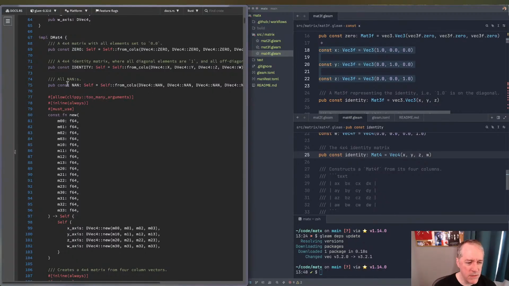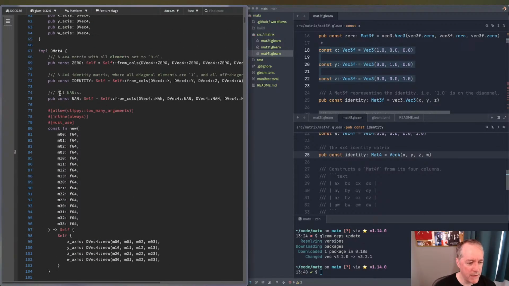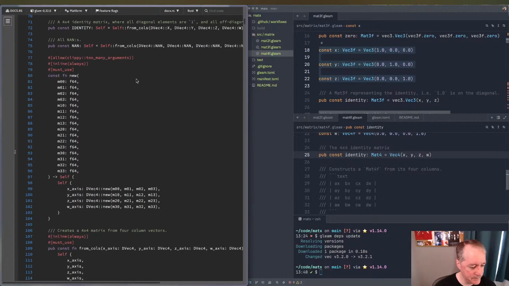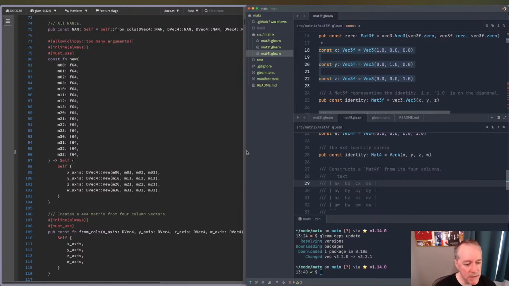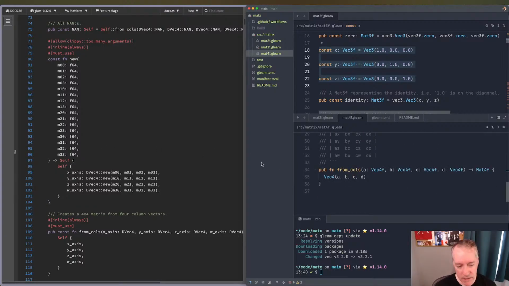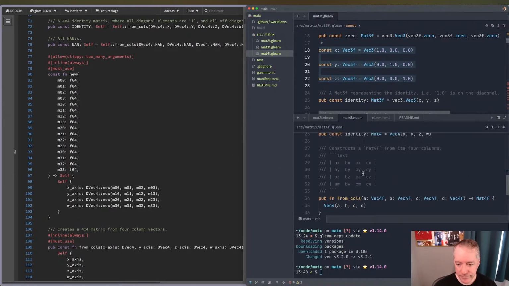Okay, I don't think it's useful to go all NaNs. I don't know why you would do that. I don't remember why this exists in Gleam. But maybe what we can do potentially is do this.